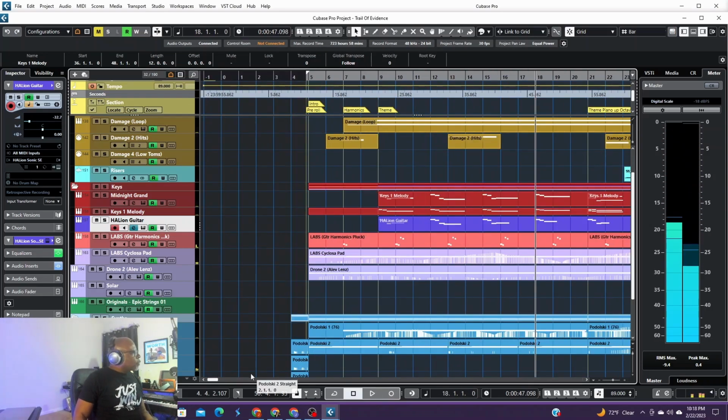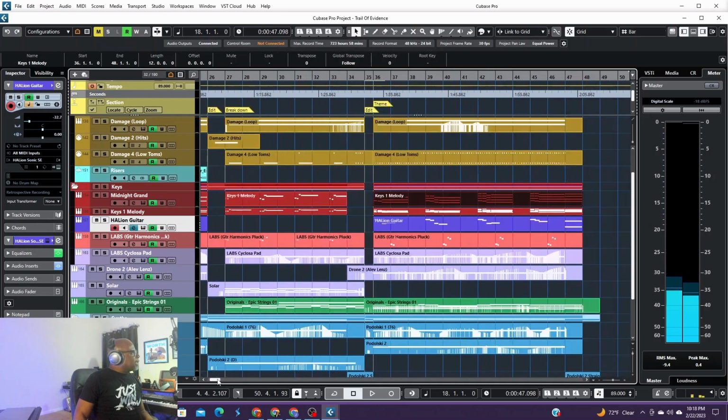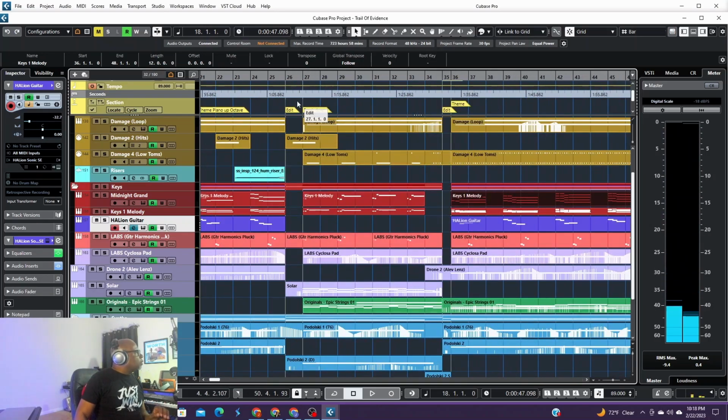So here, when we get into our breakdown, oops, sorry about that, you will notice a few things. One is that our pulse drops down to a quarter pulse. We were at an eighth note pulse, right? Now we're at the breakdown, we drop to a quarter pulse. We pull the guitar out, and then our melody shifts.